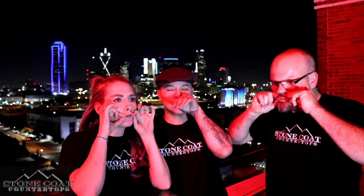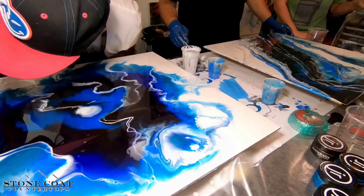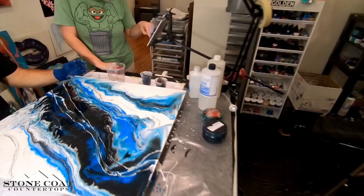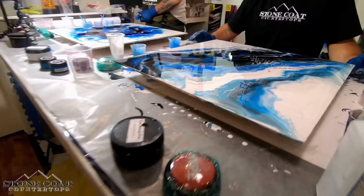I did a striated technique where I layered some colors next to each other and I moved and melded them together with my finger and I tilted my board and heated up the epoxy and let it move naturally. Doing a project like this is always a reminder that you can use the same tools, techniques, and colors, and you can get a totally different look and effect. I really love both of these projects. This was an absolute blast.